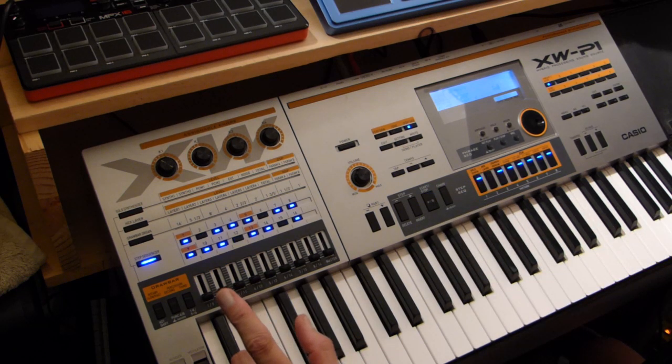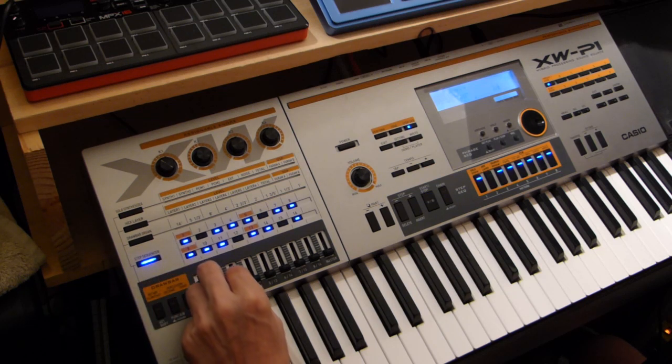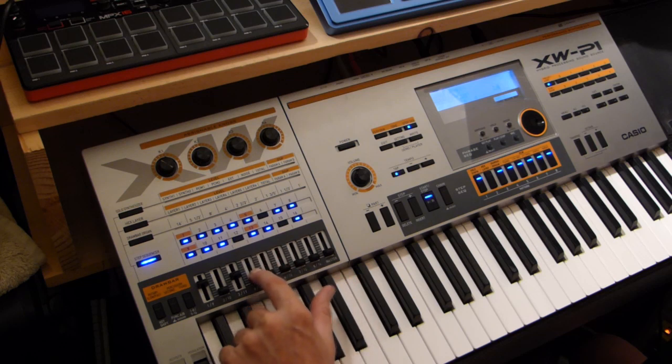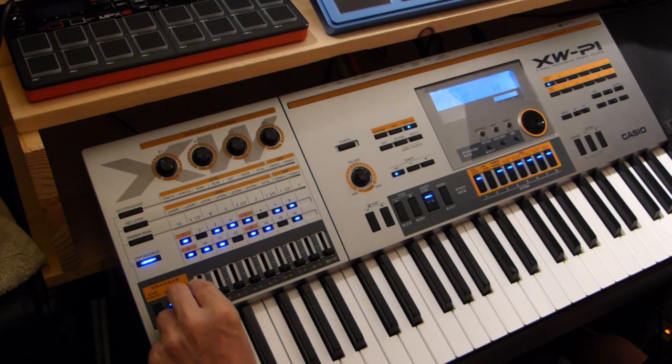Now let's do the volume changes, and be careful that we only do it on what you see is it wasn't volume levels. I forgot to push that button. So now let's try the volumes.